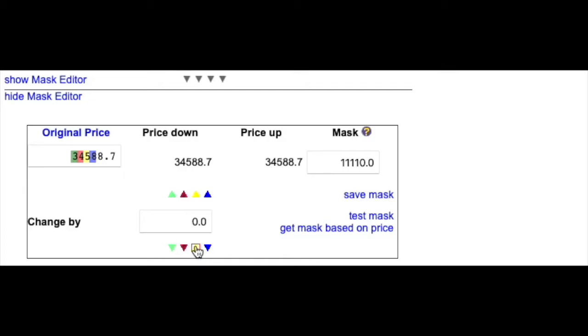Okay, I go back to 0, and if we click here it will just increase the price by 10. So here it would go down 10 to 87, and here it would go up to 89.